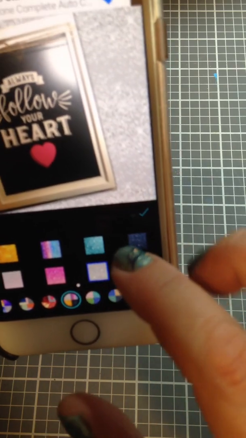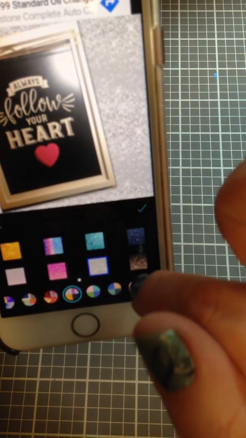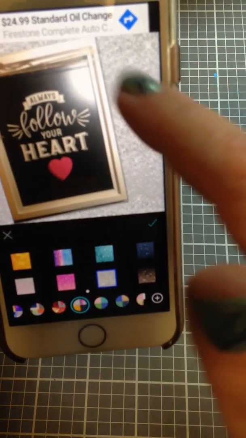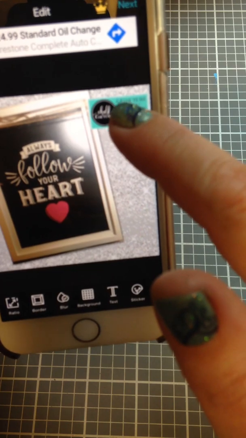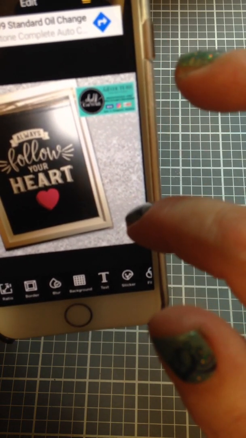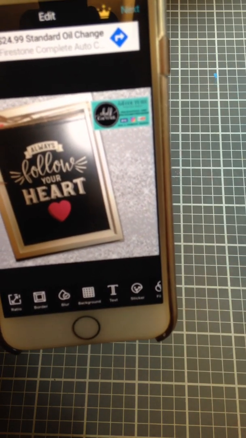Here's another one I like to grab. So here's my picture, and then I just put a background on it. This one's a wild one too. But so I just put the gray background. I'm going to click this check mark because then that other image I'd added is right there too. So there you go. And I did get a low battery.